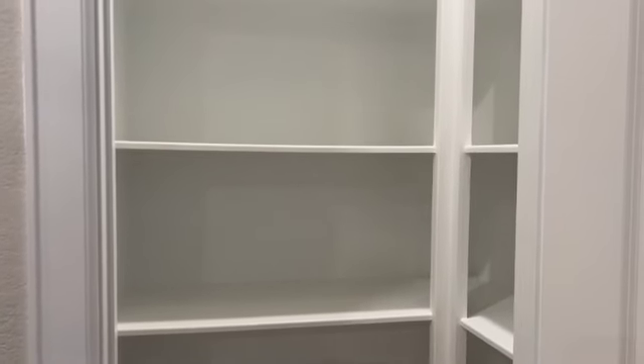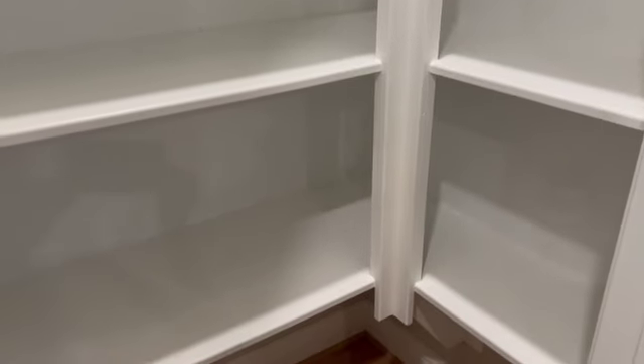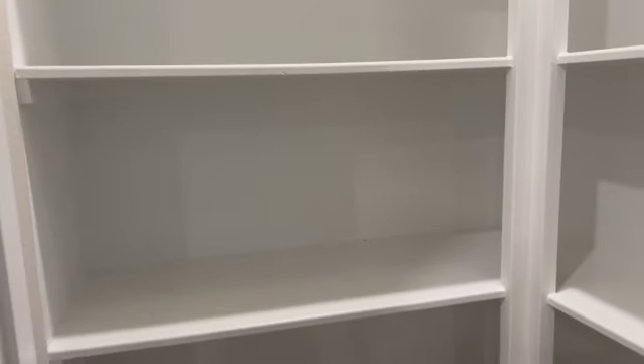I have wiped down and cleaned the cabinet shelves. One thing I did notice is that when I took everything out — the bins and baskets — they were kind of sticky to the shelves. So at some point I am going to line the shelves with contact paper. I didn't do that this time because I didn't have it and I need to decide the look I want. I also went and spot-painted any walls that had scars or marks on them.